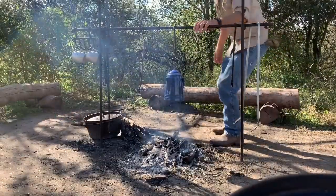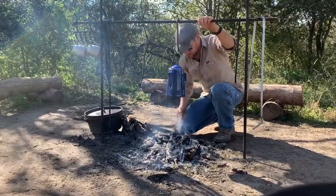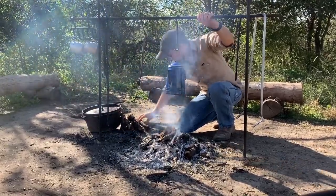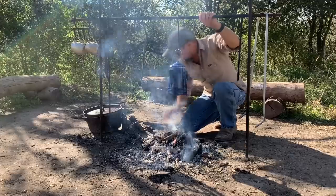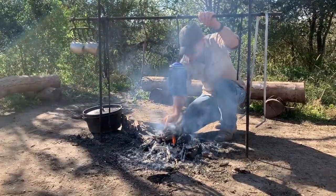It looks like our fire's about ready to receive some of the hardwood. This is mesquite. I'm going to use some of the softer stuff to get the fire started. And this is dry mesquite heartwood. This is going to be the coals that we're going to use to cook our snake.